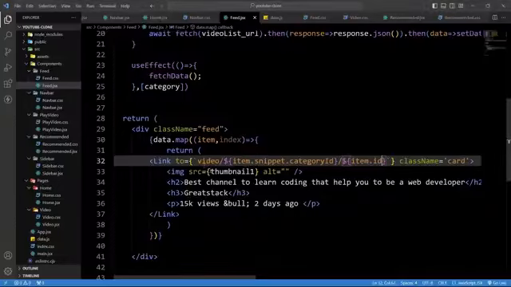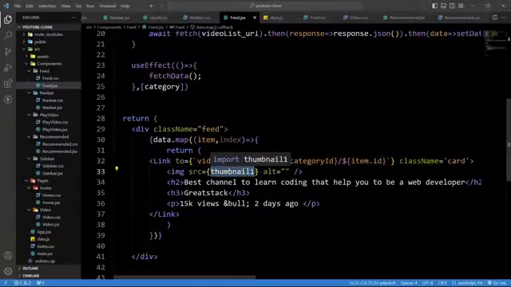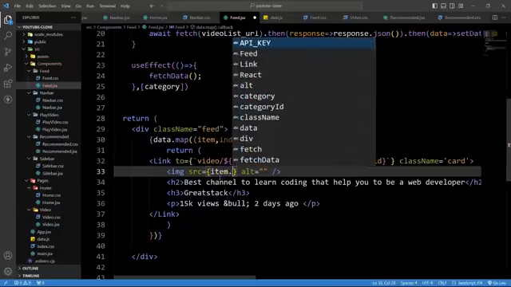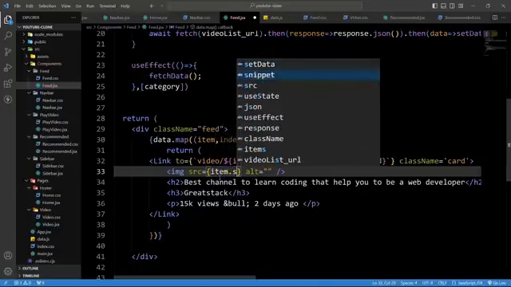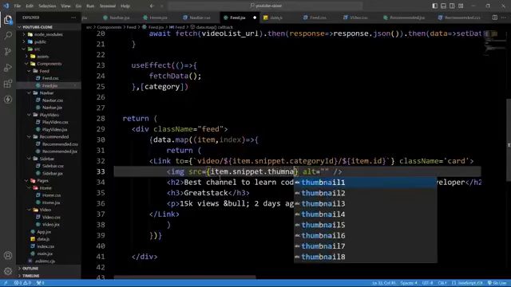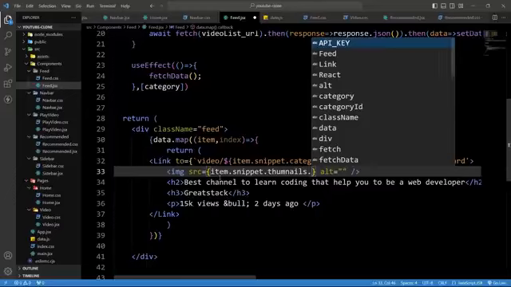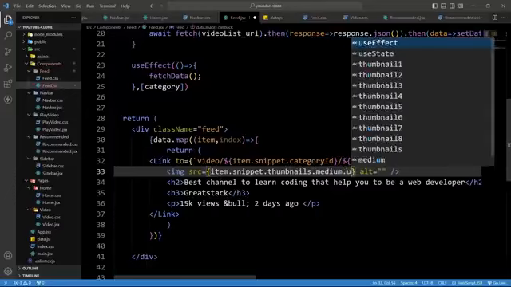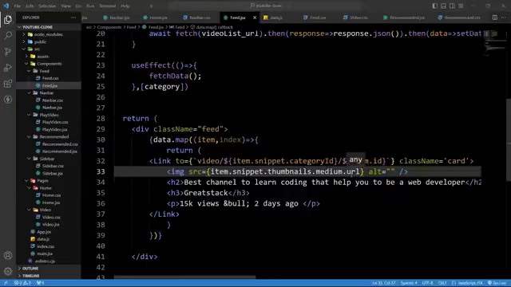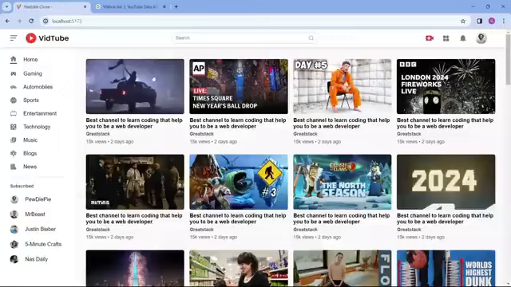So here we will use item.snippet.thumbnails.medium.url. After that, save the changes and we will come back to the web browser. So now you can see all the thumbnails has been updated. These are coming from the API.